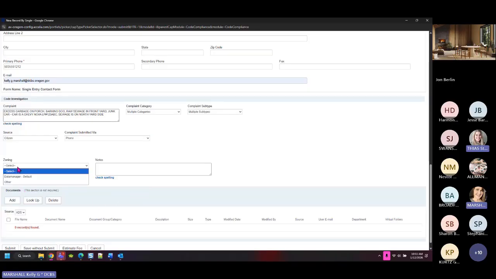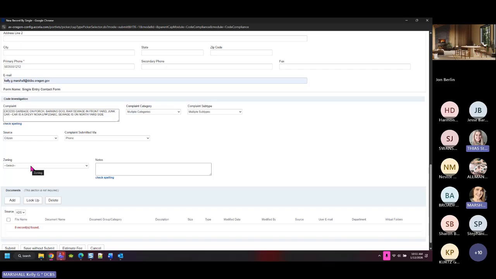Zoning, not required, but some agencies want to record zoning for all of their incoming complaints or requests for service. So if you're one of them, we will populate this zoning dropdown.